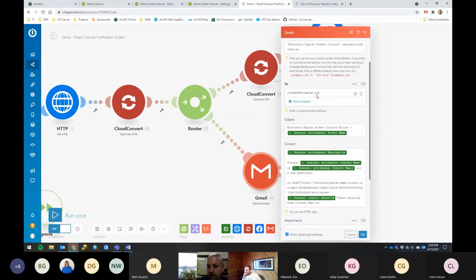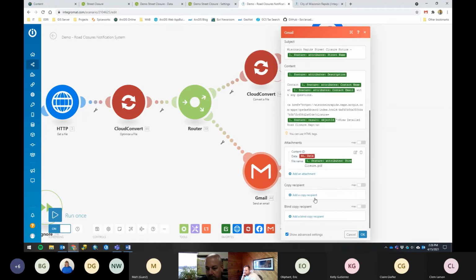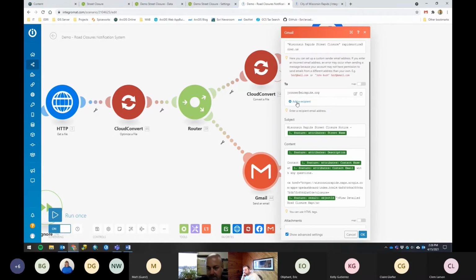So what this will do here, and I've got it set up just to send me an email, because obviously I don't want to send it out to that Streets group. But I have a Google group set up with a form on our website where people can submit their email and sign up for these alerts. So what that'll do is, well, I'll put that in here with this blind copy, so that way nobody can respond to it. They don't know what the email address is for that Google group. But like I said, I just have this set to my email.